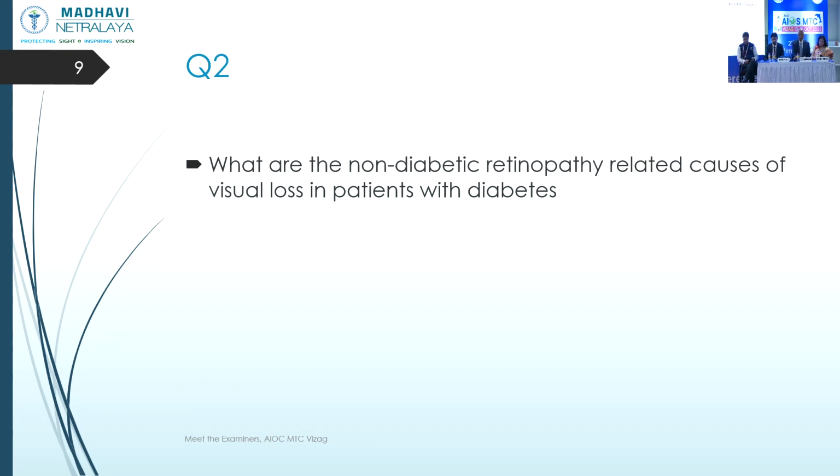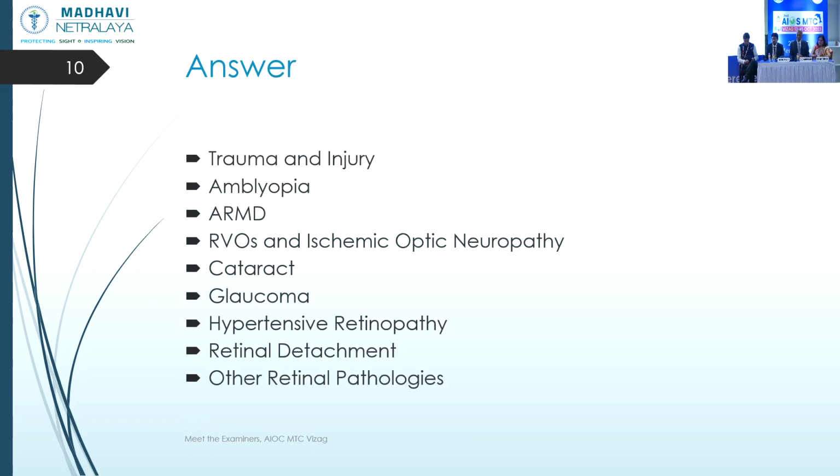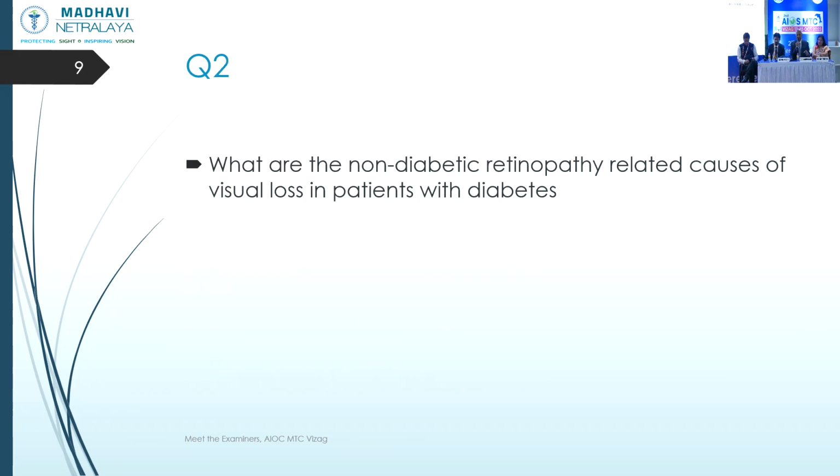Thank you, sir. And the next question is again a theoretical question. What are the non-diabetic retinopathy related causes of visual loss in patients that have diabetes? This was the list I could make, but I would like the expert opinion, anything to be added in this list. What are the non-diabetic retinopathy related causes?